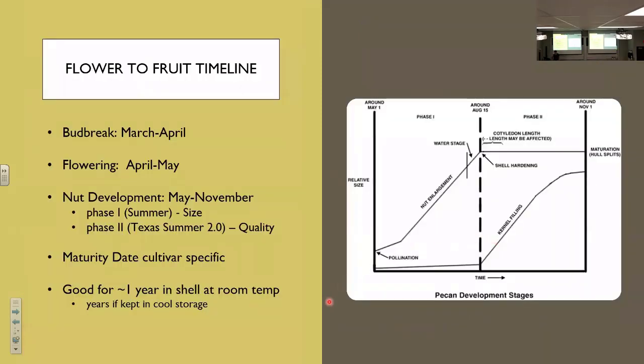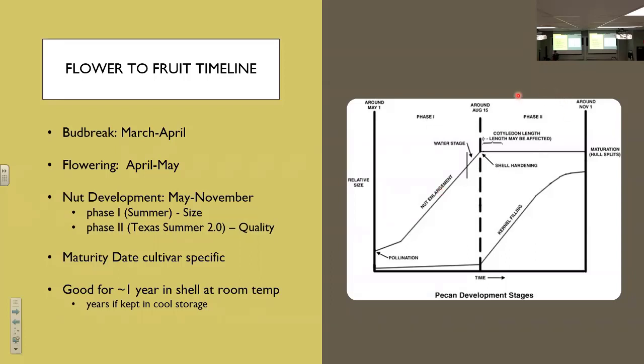So to look at this whole timeline at like a 3,000-foot view, we're looking at bud break around this time of the year where the trees are coming out of dormancy in mid to late March throughout April. And then right at the end of that, we have those protandrous and protogynous trees crossing with each other. Fertilization happens, and we start to move into the 2 phases of nut development beginning in May. The first phase goes from around May to the middle of August, where the trees are focusing on steadily increasing the size of those nuts and creating the outer shell of that nut.